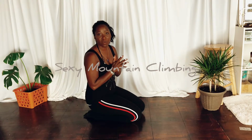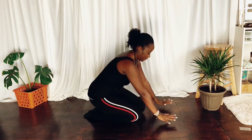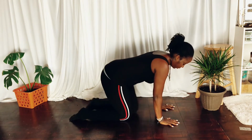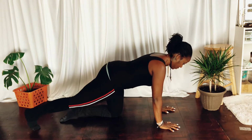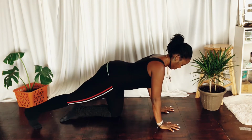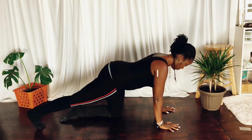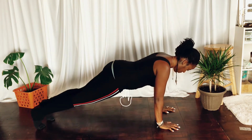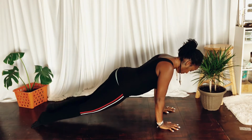All right, hey guys, and welcome back to Snatched and Sexy Floor Basics. We're going to be doing our mountain climbers today, starting from a plank position. As you come into your plank position, we're going to work with a stacked position here. You want your wrists stacked directly underneath the shoulder blades. We want to draw the belly button in toward the spine, creating a straight line, coming back onto the toes. And then we'll come onto the tops of the feet if that's possible.